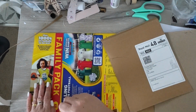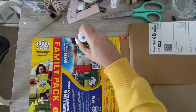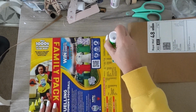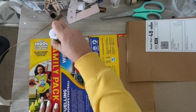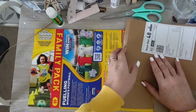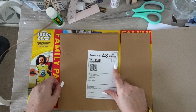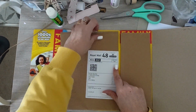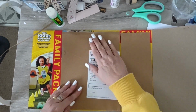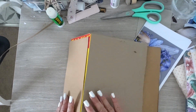This is not exciting, I realise, guys, but I did think about doing all of this off camera, and I thought, do you know what, if some of you haven't done a cereal box type journal and you want to see? So I was like, okay, oh, so that's my water. So I was thinking I could just do it off camera, but actually you might like to see what I'm doing. So I'm strengthening it. There we go. Let's just check that we're all folding. I think we are folding nicely.